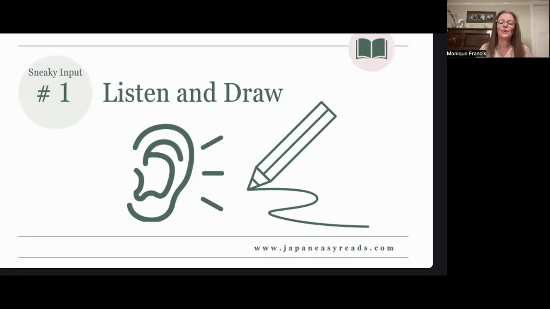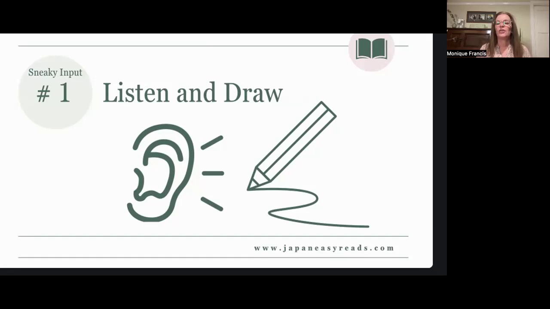And really, there's no great mystery to this activity. Basically, the students listen and then draw. They listen to the story or a recap of the story or something that has been previously discussed, and then they draw what they hear. It's a great low prep way to provide comprehensible input.